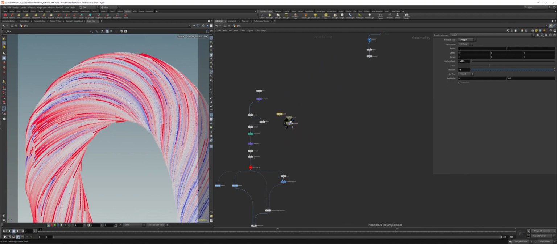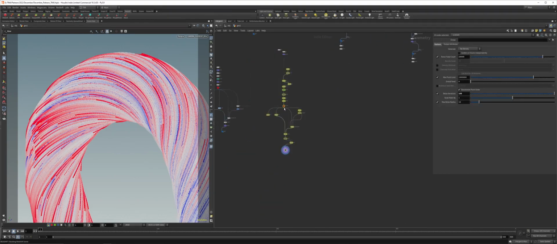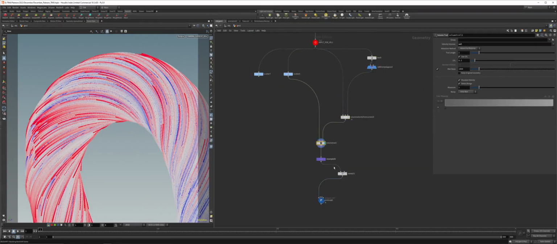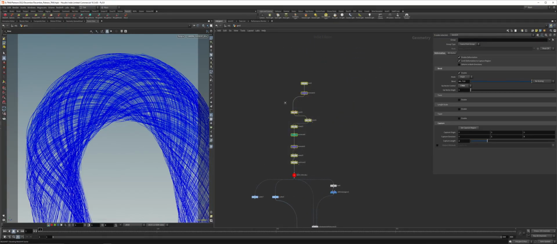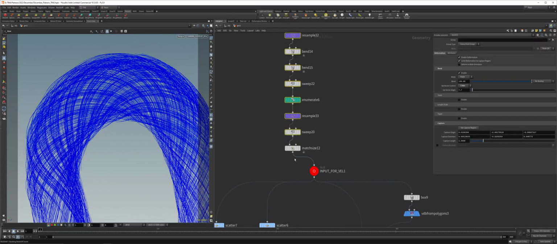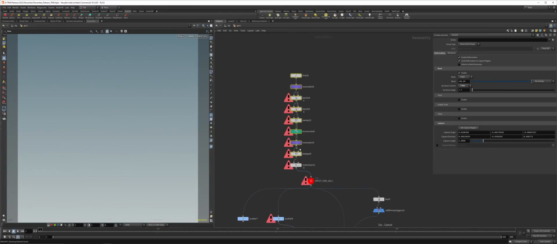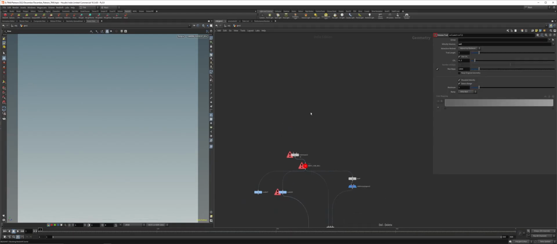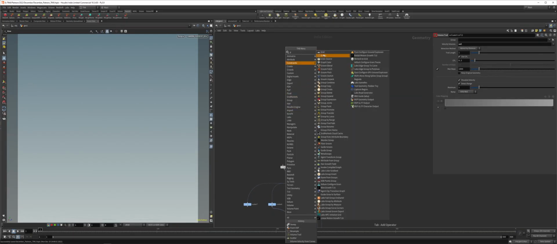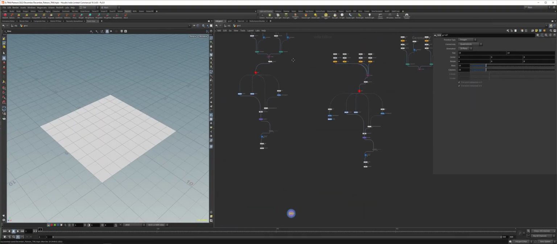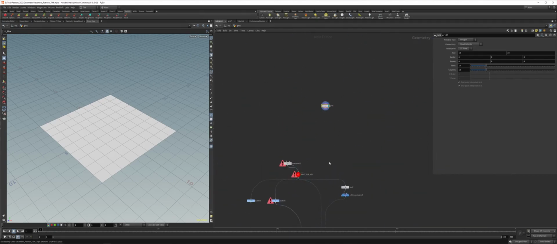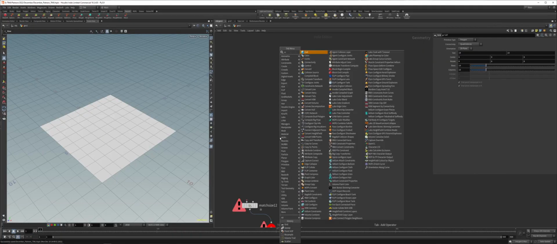And what I also want to do, let's do another one. Just get that out of here. And I want to do more of a flat thing. So I want to keep our mesh size. I want to basically delete all of that. So now we can place down a grid. I also did that, yeah, here, right. I want to place down a grid. And let's use our grid points.